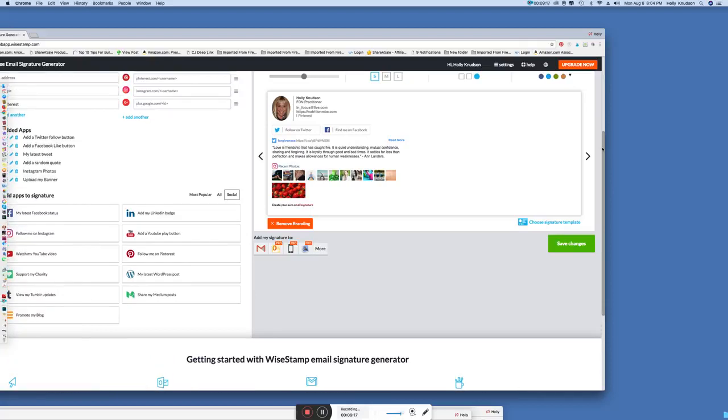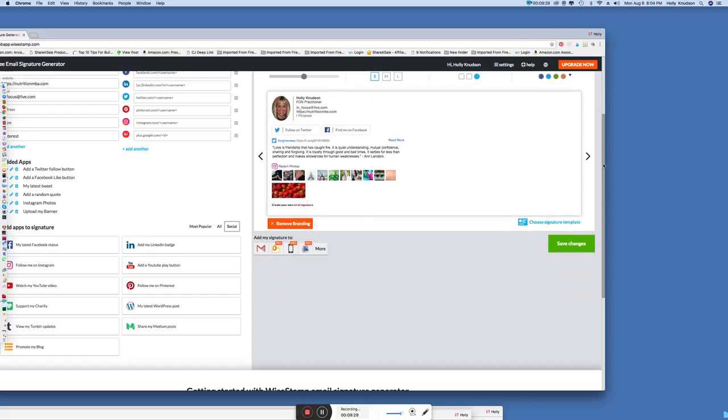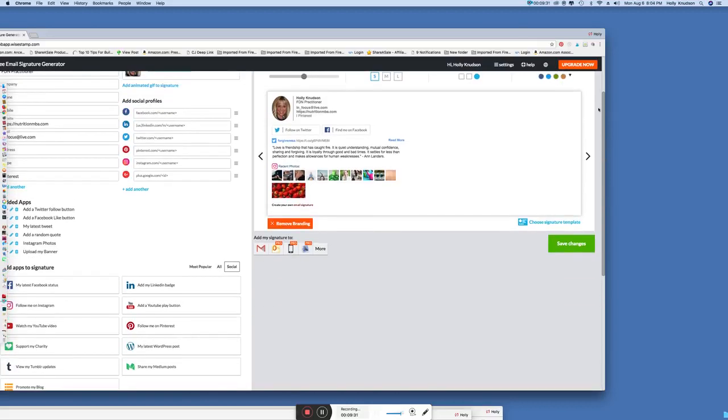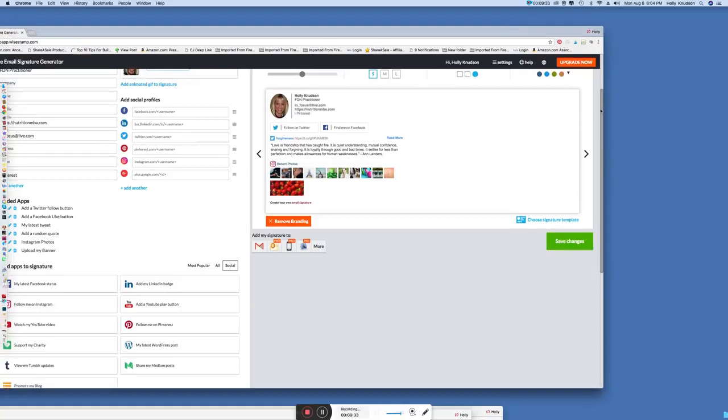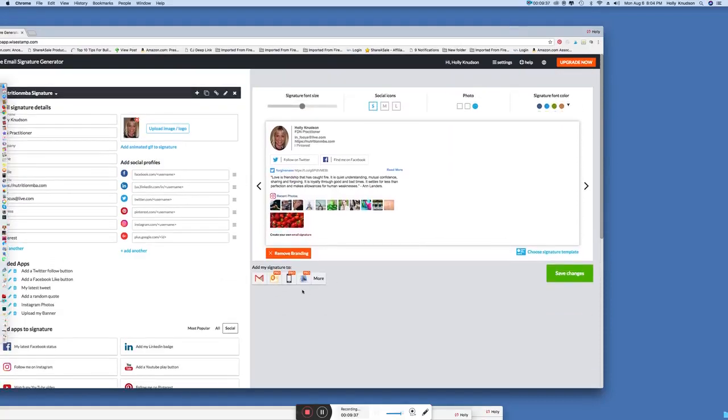I personally like round crops better than square. But see, you have that capability. I'm going to do round. All these, changing the font color and size, are for the pro version, a signature font. I mean, to me, that's not a big deal.